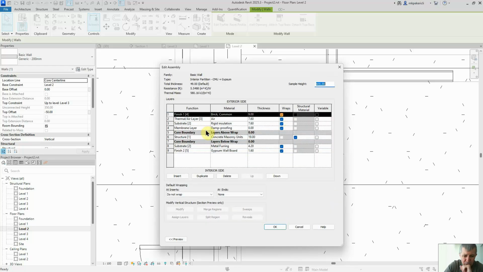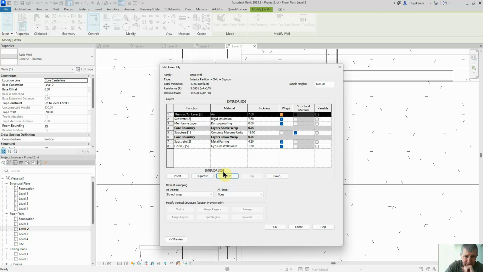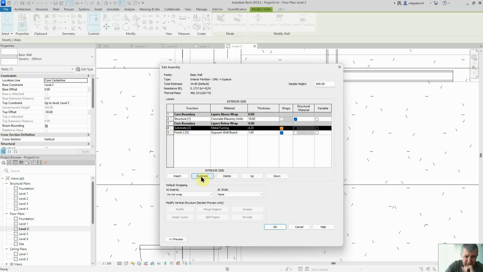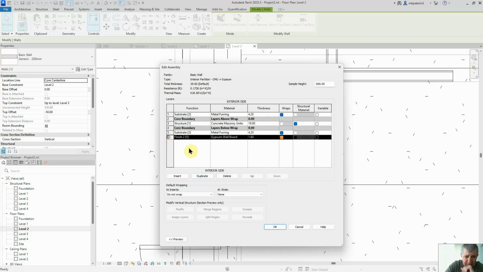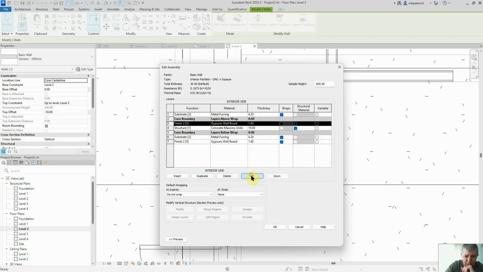What do I want to do? Well, this side will be the same. Okay, this I will delete. This I will duplicate, move up there. This I will duplicate, move up there.